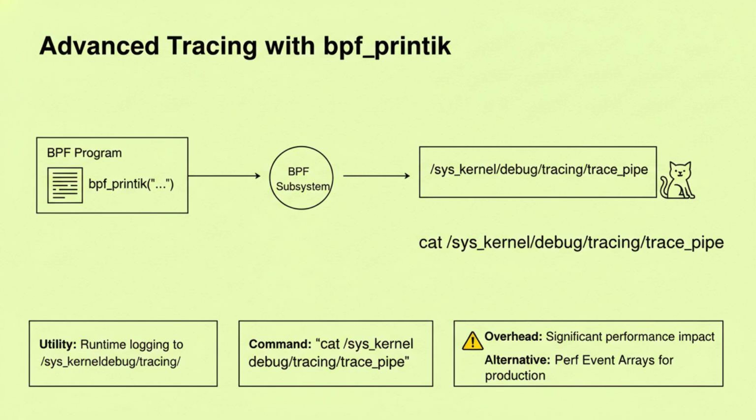While static analysis is powerful, sometimes you need runtime visibility. The bpf_printk helper is the printf of the eBPF world. It writes messages to the kernel trace pipe, which you can monitor in real time. However, be warned, bpf_printk is expensive and should never be left in production code. It can introduce significant latency and may drop messages under high load. For senior engineers, the pattern is to use bpf_printk for initial debugging of map interactions and then transition to BPF_MAP_TYPE_PERF_EVENT_ARRAY for high-throughput production telemetry.